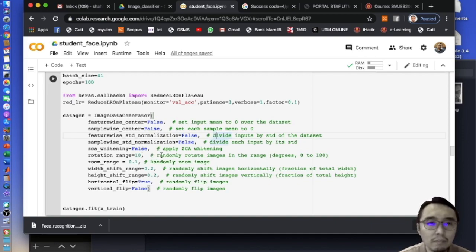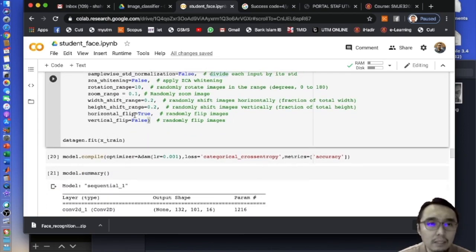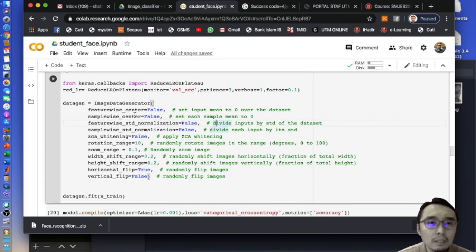So here we have rotate, zoom randomly, shift image. This can be done using this image data generator. And then you use this datagen to feed the training data, which is being used to generate this training data using these functions.